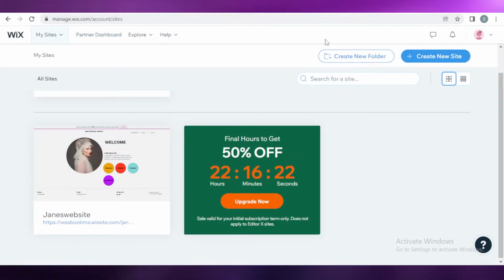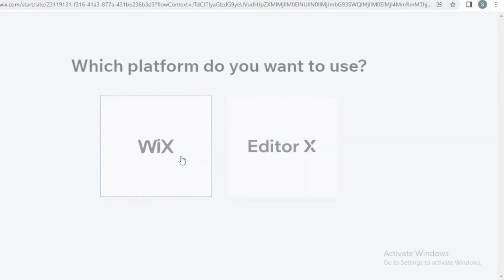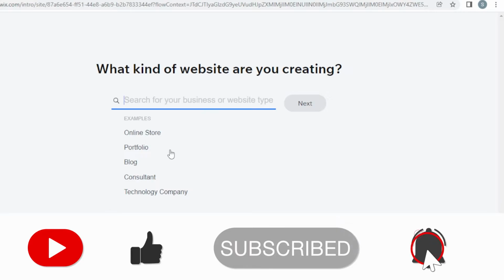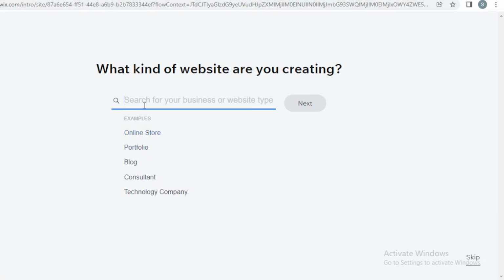So starting off with Wix, how do you actually get to creating your website and how do you edit that website? So you're just going to click on create new site over here, and this will open up the Wix website manager, and you can choose what kind of editor you want to use for your website. So you can use their Editor X, which is for professionals, or their basic Wix editor, and I would recommend that you go with the basic Wix editor if you are a beginner. And once you have some experience with using the basic website editor, you can go on to Editor X.